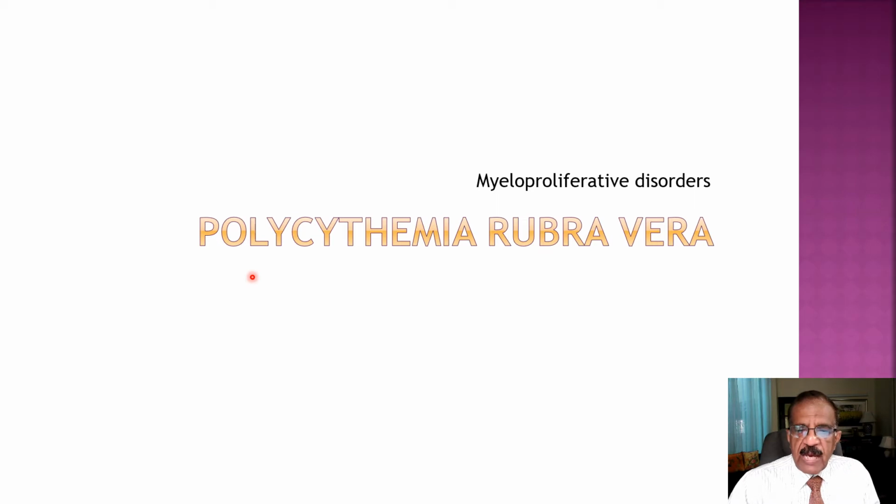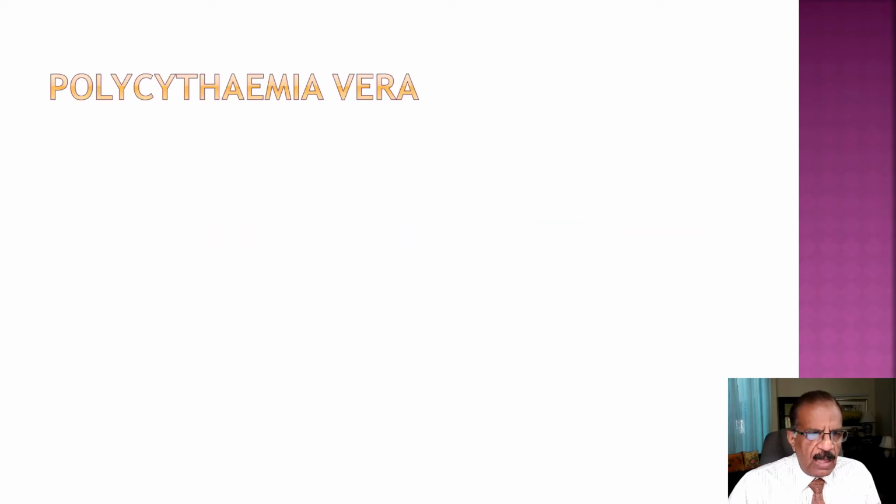There are certain diagnostic criteria. None of them is absolutely essential. I'll share all those criteria with you and then we can move on to the next condition. So, salient features of polycythemia vera. Number one, no cause for polycythemia. Of course, there is a cause in these patients. There is some mutation, and why that mutation occurs we don't know. Maybe some viral infection, maybe ionizing radiation, maybe exposure to something else, but there is some mutation.